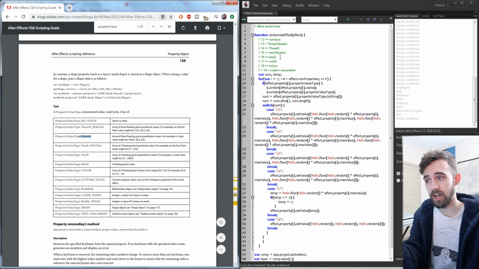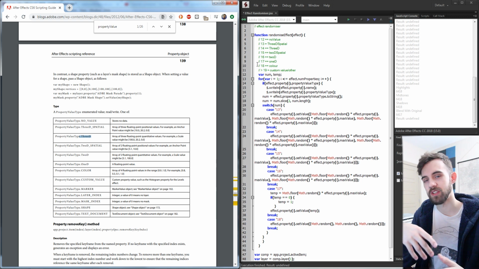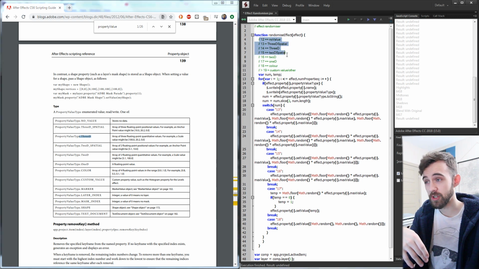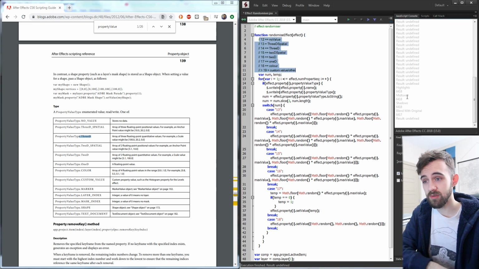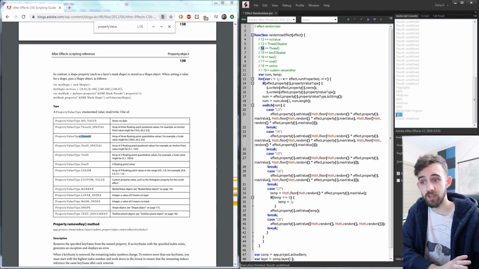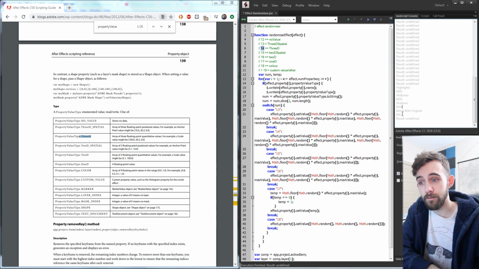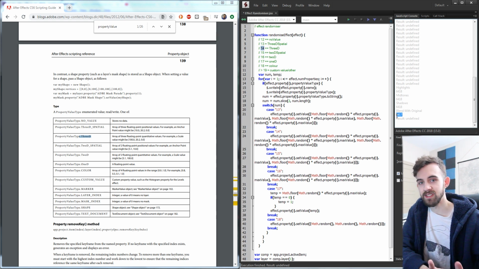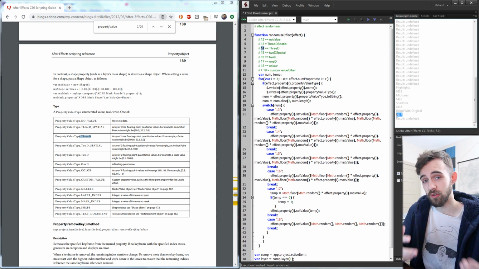And if we refer to our guide, we can rebuild this based on just a couple of property values, which is what I've done here. Essentially, you can see I've only included the last 2 digits of these enumerated numbers. Again, the reason for this is because in different versions of After Effects, the first 2 digits actually can change. So if you search exactly for 6417, it might be different in, say, CC 2015 or another version.